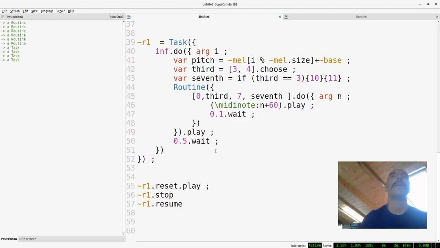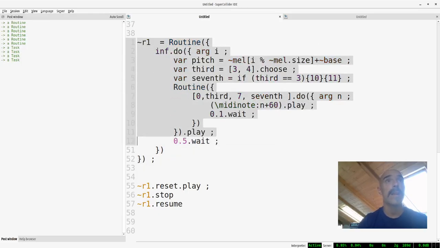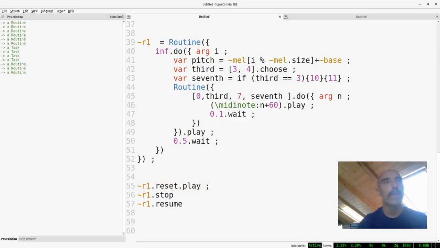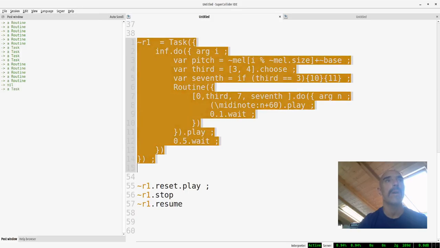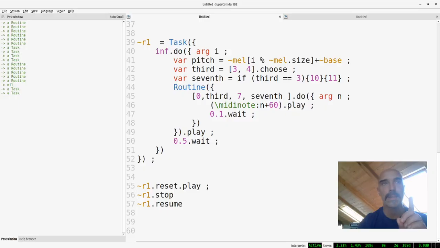And starts back on where it was. Well, inside the arpeggio is a bit complicated, but if you do something like this, okay, this is exactly what we did before, and we start it, and we stop. We start it, we stop it, and we resume it. There's nothing to resume. While if it is a task, we can call resume, that is, start from where you are. Now this is a task. We stop and we start from where we were.